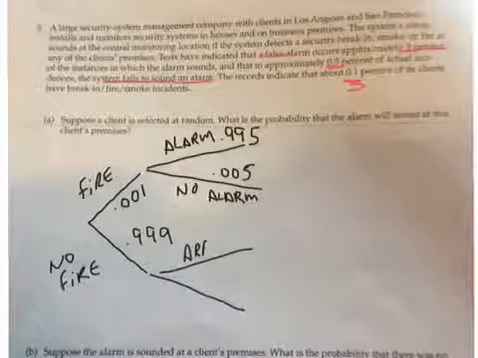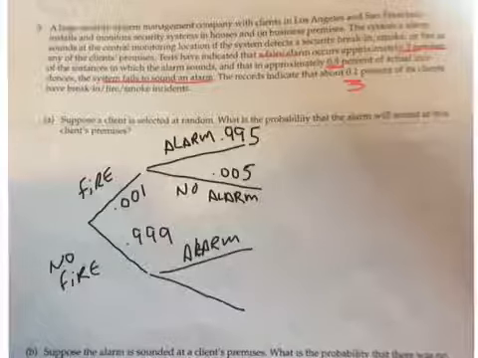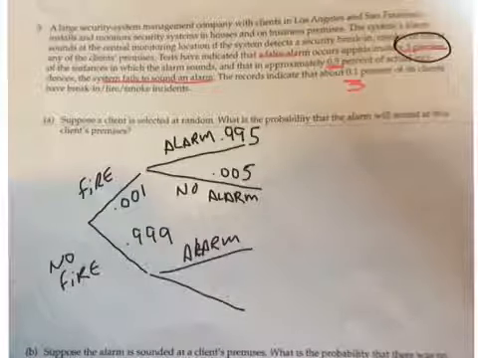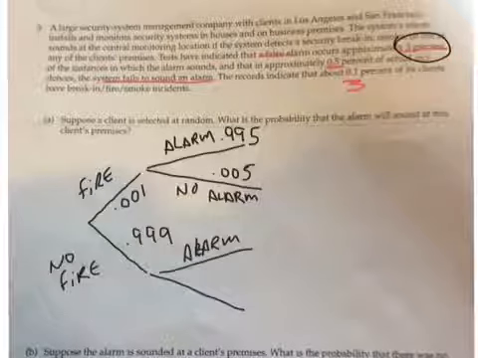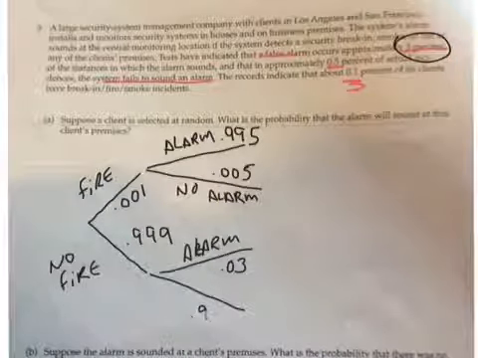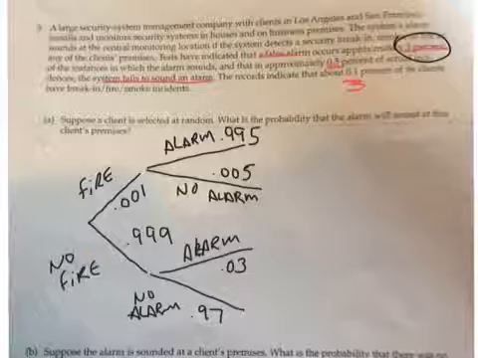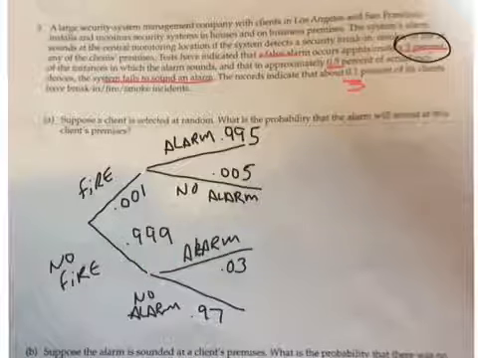Now we're going to look at what if there's no fire and there's an alarm. Okay, so, whoops, alarm. Okay, so that would be a false alarm, right? So what do we say? 3% for a false alarm? I think that's what it was. Yes, so that turns out to be 0.03, which, of course, the other one is going to be 0.97. So this is good over here. No fire, no alarm. So see, multiply those 2, no fire, no alarm. That's for the majority of the people.